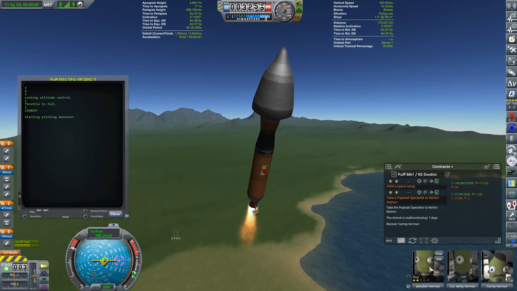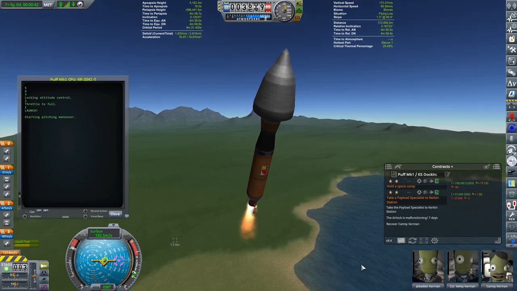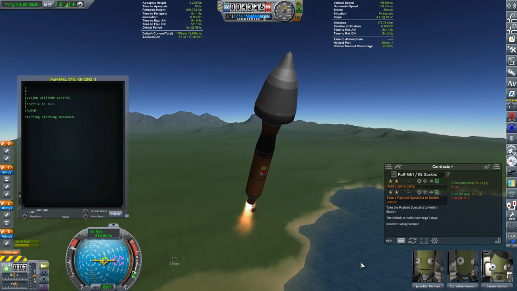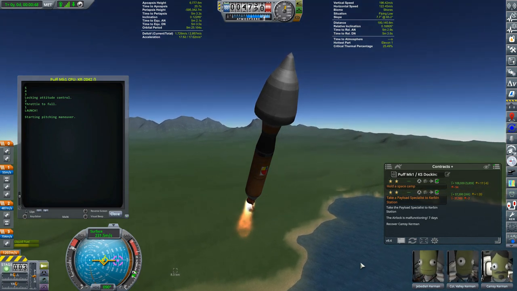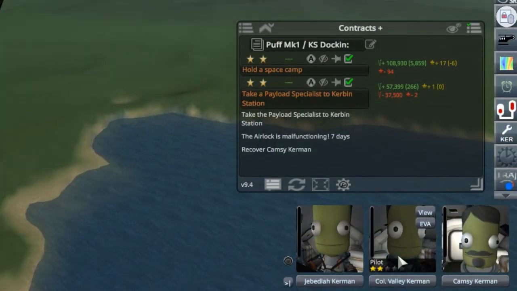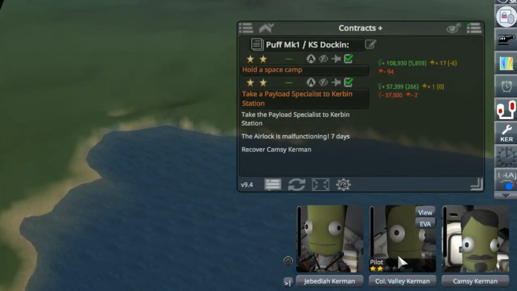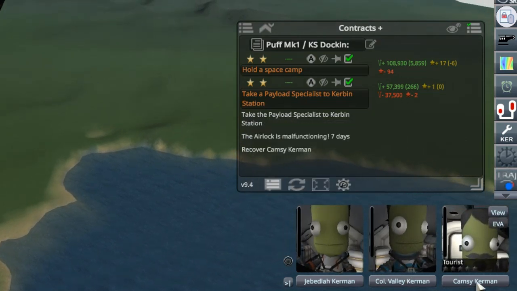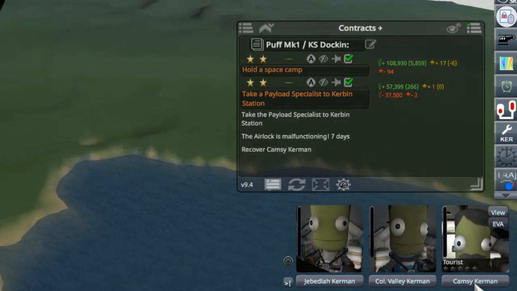You can see for our crew, we got Jebediah, because as I already mentioned, Jebediah is going to be the only pick we could have made to brave one of those sketchy puffs and bring it back down to the surface. Also along is another pilot, Colonel Valley. I got two more pilots to come up. They're going to come up in flight number two. And also, we got here a tourist named Kamsey.